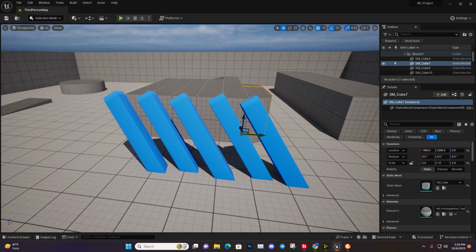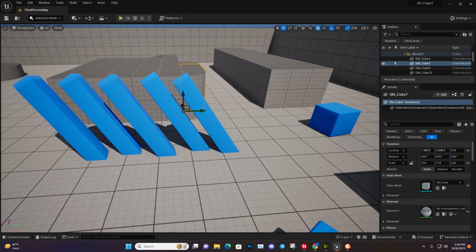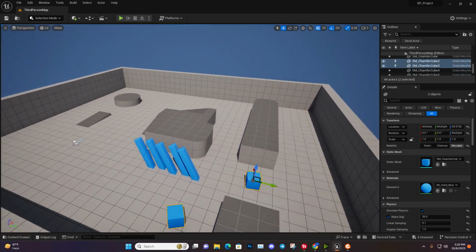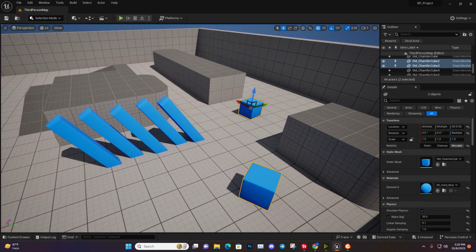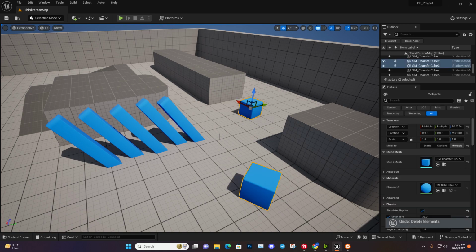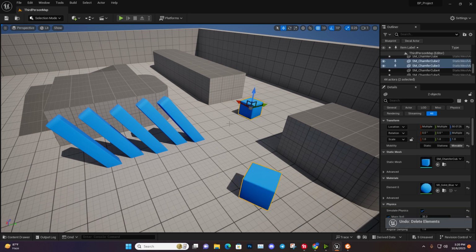Now suppose you added enough things to your scene, how do you delete some useless stuff? For example, I don't need these things, so I can select them, or even choose them one by one. To delete or remove them, you can simply press Delete, or even press Backspace, so there are basically two methods.